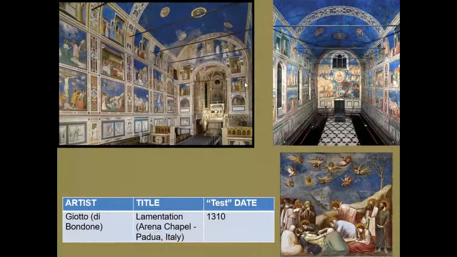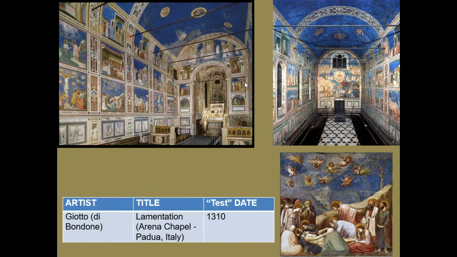This is Giotto's probably most important masterpiece, the Arena Chapel in Padua. It was built to be near the personal palace of the patron, who is also trying to make sure that we recognize his importance socially. It will also serve as a funeral chapel, so his family will be buried here. It's a very important space for him and his family, but also to secure his position in society.